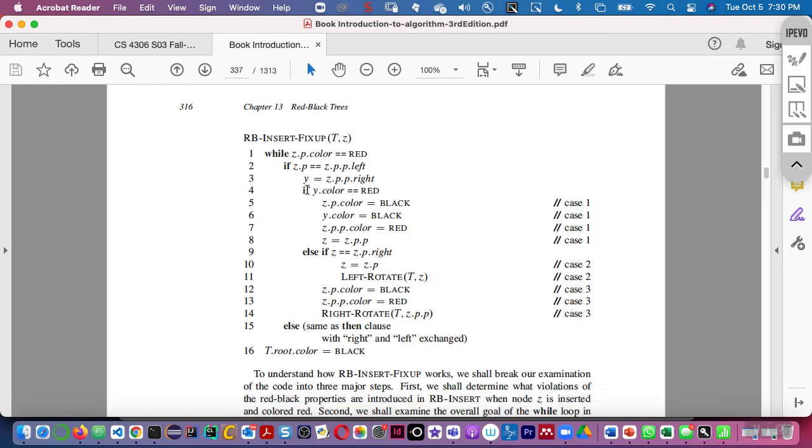There are 3 conditions, 1, 2 and 3: if, else if and else. The order does not matter. Even if you put this one first and this one later, it will work. So we saw that there are three cases: case 1, case 2, and case 3.